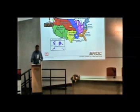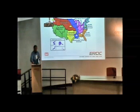The U.S. Army Engineer Research and Development Center services about 30 districts that are divided across the country. There are divisions which are shaded in yellow and different colors, and within each of those are these dark black boundaries, which are the different districts. Each district has its own management culture and style, and we're there to service all of them, as well as other government agencies, private entities, and international cooperation.